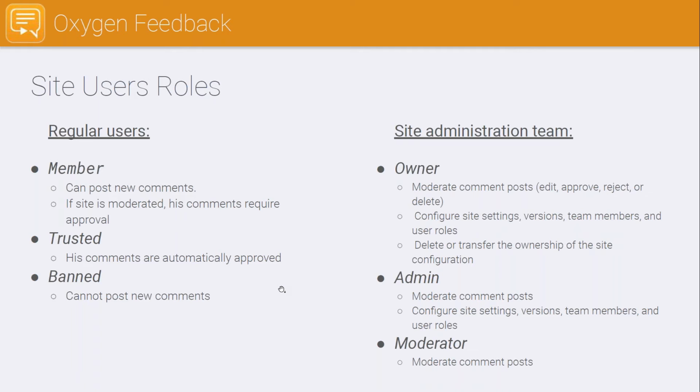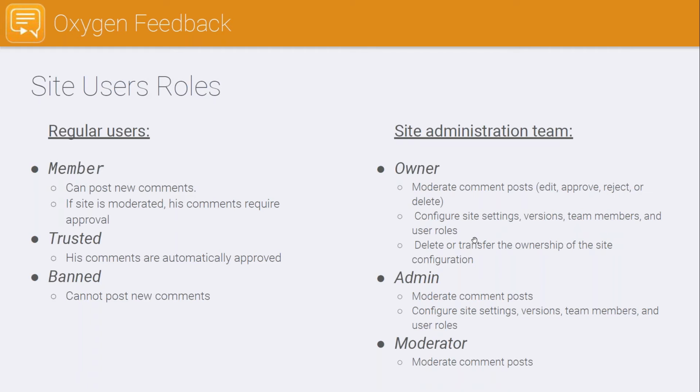You can assign this role to the users that added some inappropriate comments on your website, some content that you do not agree with.